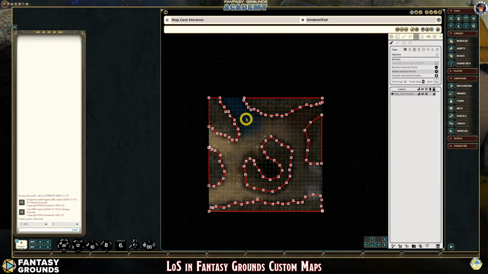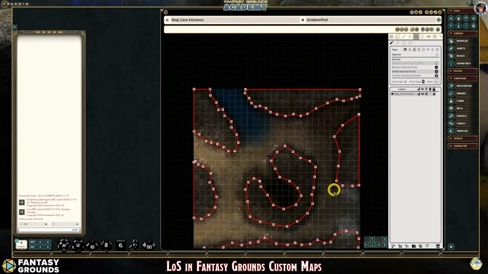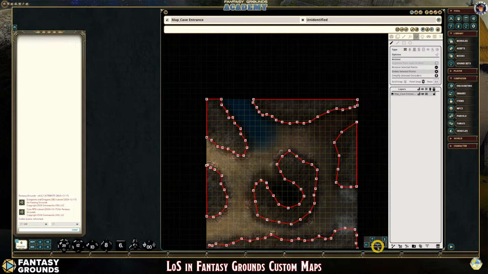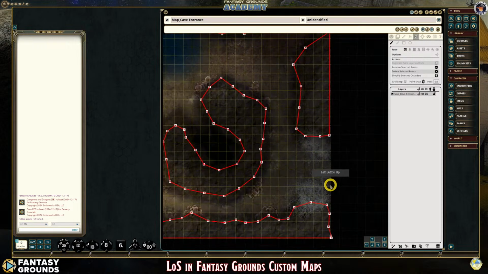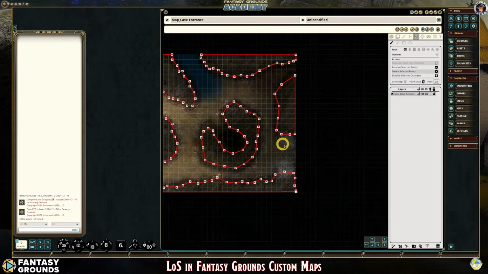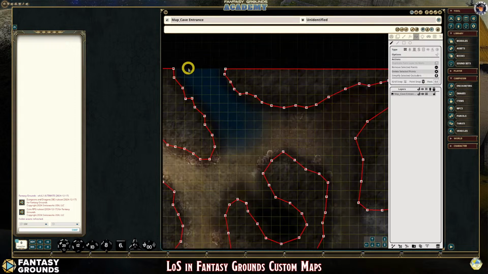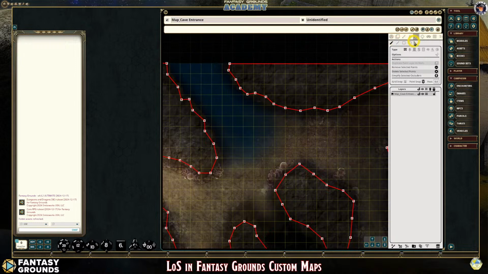So what you could do now is, if you wanted to, you could add the water effect here, and then you can add some mist in here. If you have the assets, you can add more webs if you think it's necessary. I might put a cobweb-like thing right in here. I think I'll first do the water. So what I'm going to do is go down here at the bottom, effects mode.